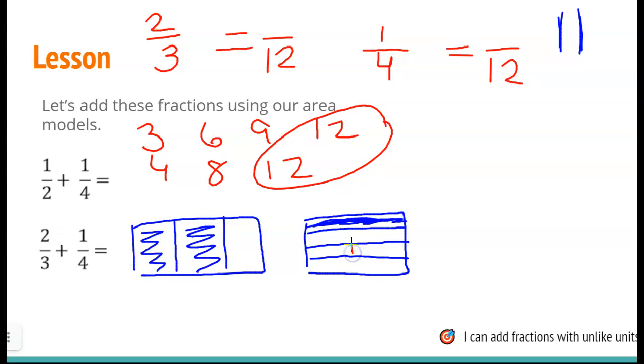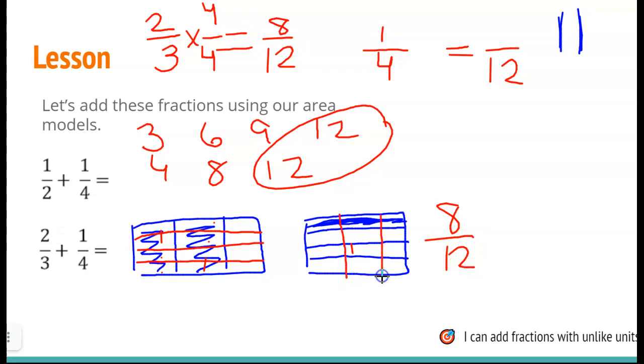Well, we're going to mirror it, right? Here's my fourths. I want to show my fourths here. I've split each of my thirds into 4 parts. I'm multiplying by the fraction 4/4, which is the same as a whole. I know when I multiply by 1, I'm not changing the value, I'm just changing the representation. And I get that 2/3 is the same as 8/12. I have 1, 2, 3, 4, 5, 6, 7, 8/12 that are still colored in. Let's do the same thing for the fourth. I'm going to show my thirds in each of my pieces, which means that I see that 1/4 is the same as 3/12.